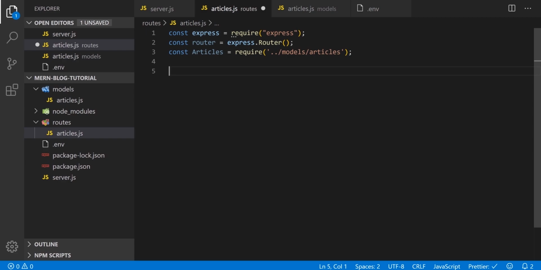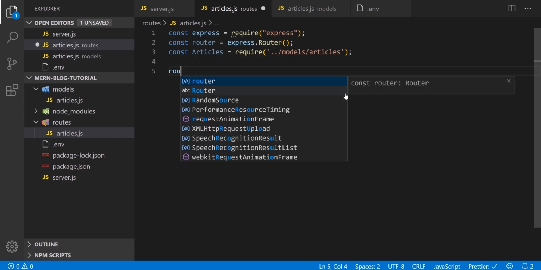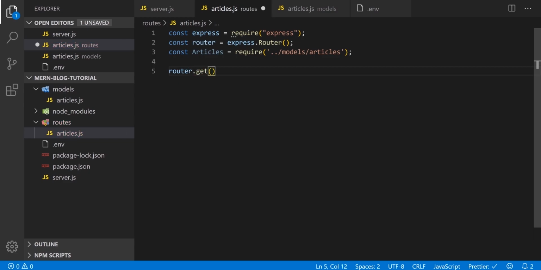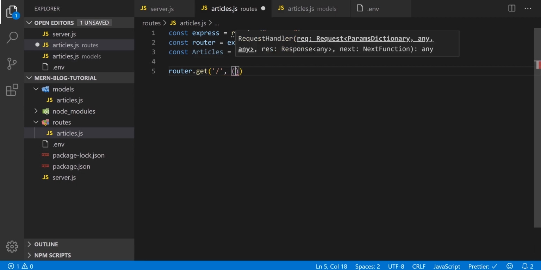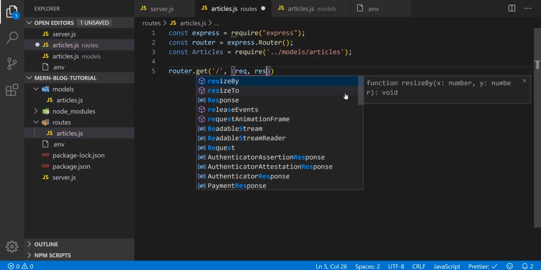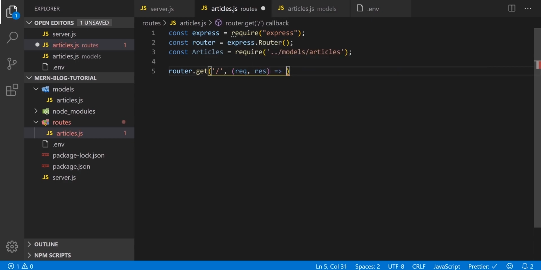We're gonna get the articles from the MongoDB. Now we're gonna use router dot get, and the path is gonna be our main application page. It's the home page, right? So let's add the request, response, arrow function.